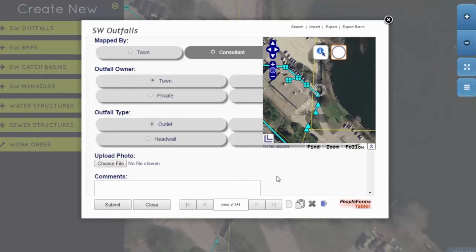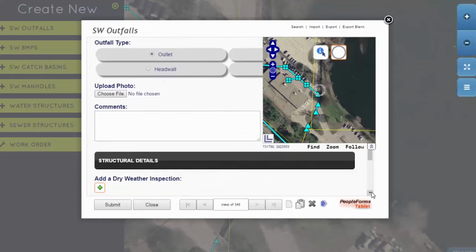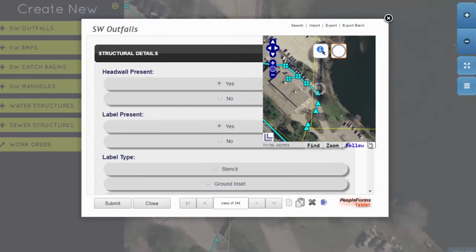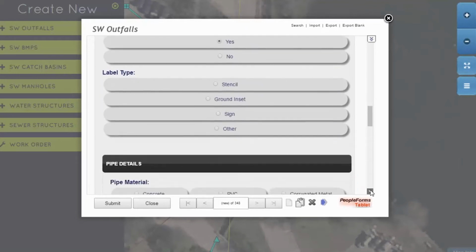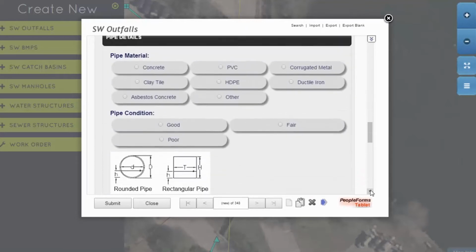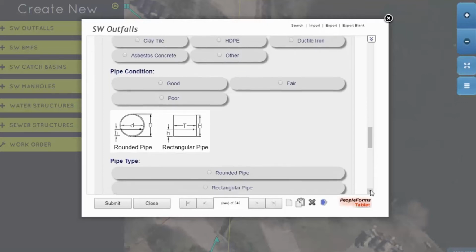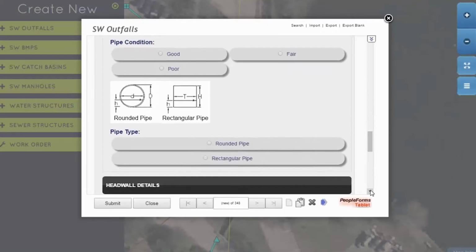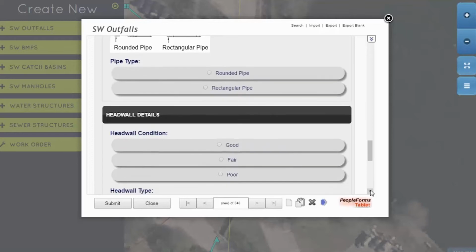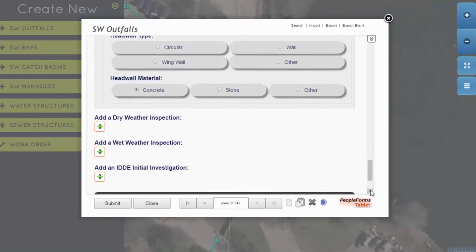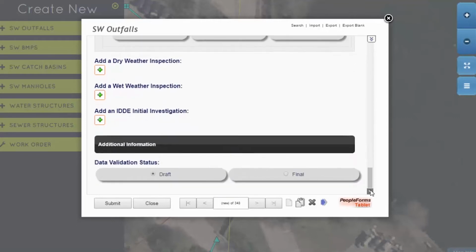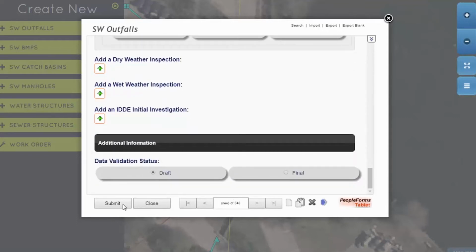And if I continue down here, you'll see a section on structural details. I can now start to describe the detail of this particular outfall, the condition of the pipe, the diameter, the material. So we're really capturing a lot of information here. If you get into the pipe details, the pipe material, you see there's some diagrams there helping you to do measurements. So it's a really complete application. And my question to you is, can your field guys handle this kind of information? I think for the most part, you know that they can. So now that I've finished with my form, I can hit submit.